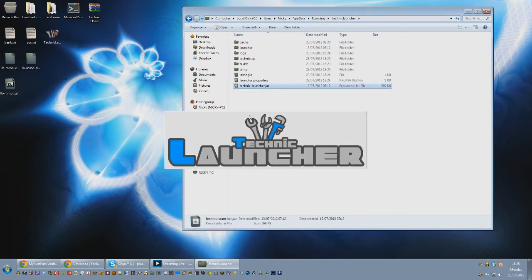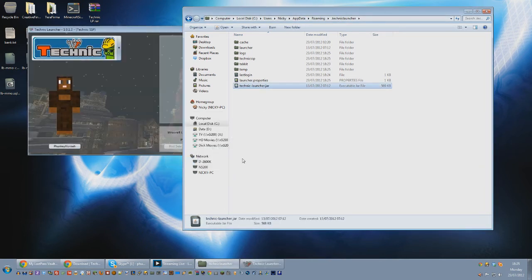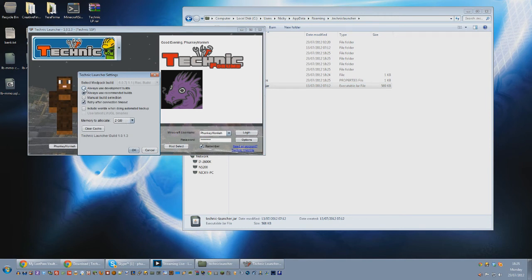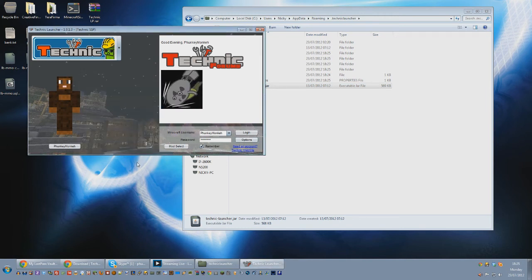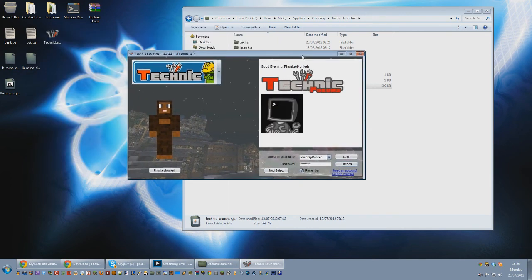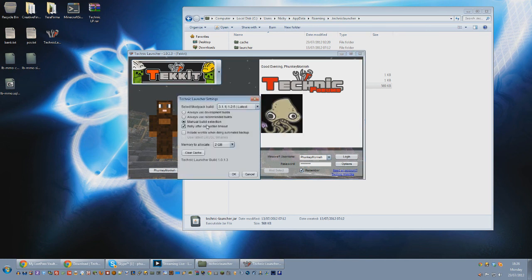You just need to click on options, and probably the easiest thing to do is just click on use development builds, and that will save you a bunch of time. I don't know why it's a development build, but the version of Tekkit that we're running on the server is actually the recommended build right now, as far as I can tell. So I'm guessing they just haven't updated the launcher itself, but that's okay, not a big deal.